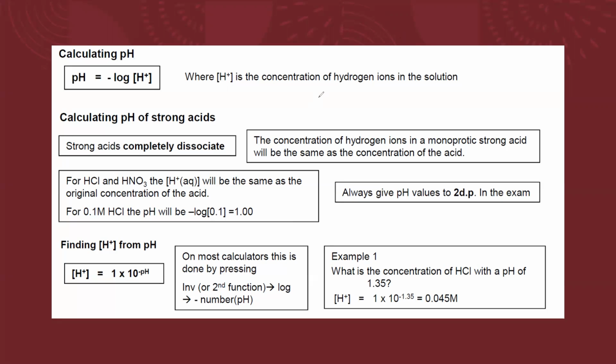If it is a monobasic acid, what's the meaning of monobasic? It tends to donate one proton. So if we have HCl and the concentration of HCl is, for example, 0.1 mole per dm cubed, HCl will dissociate into H plus ion. It is reversible, but here the forward reaction is almost complete because most of them dissociate into ions and very few remain as molecules. So what is our assumption? Practically there are some molecules remaining, but our assumption is that all of the molecules dissociate into ions. So the concentration of the acid is the same as the concentration of hydrogen ion. And using this concentration of hydrogen ion, we can use the formula and find the pH of the solution.